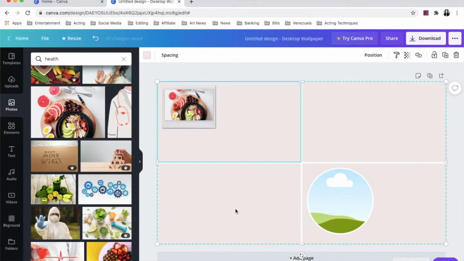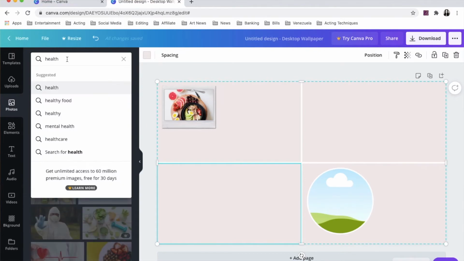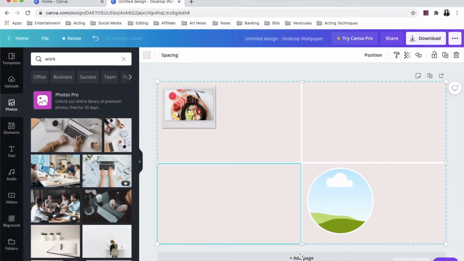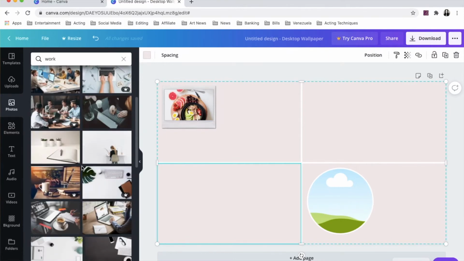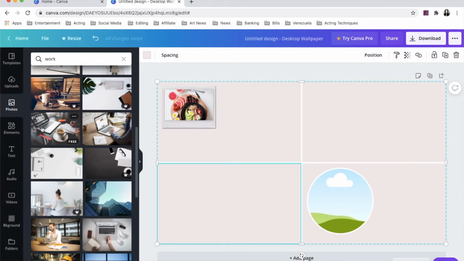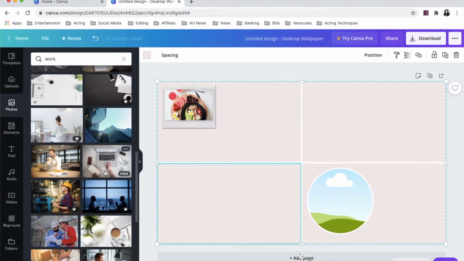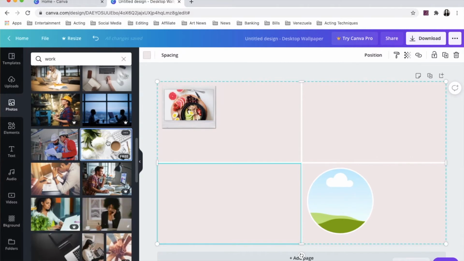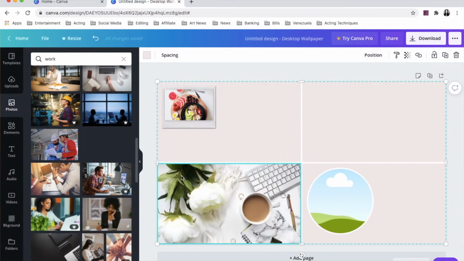Now the next thing that we want to do is work on the different sections. For the sake of this tutorial, the second section will be about work, right? Let's type in work, and you're gonna find a bunch of different pictures, you know, showing laptops, a little cute coffee while you're working. I like that. But I want something that's, ooh, this picture's kind of nice. So you know what I'm gonna do? I'm gonna go ahead and actually drag that entire picture within my vision board.